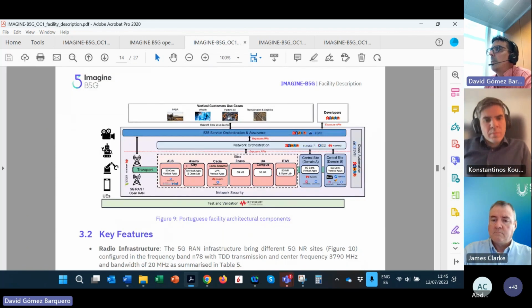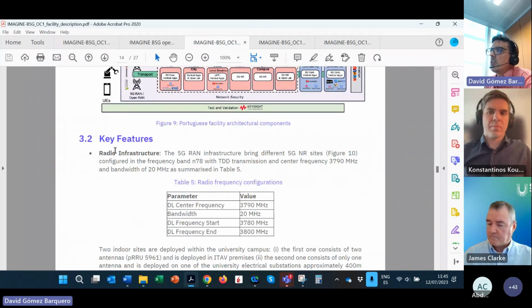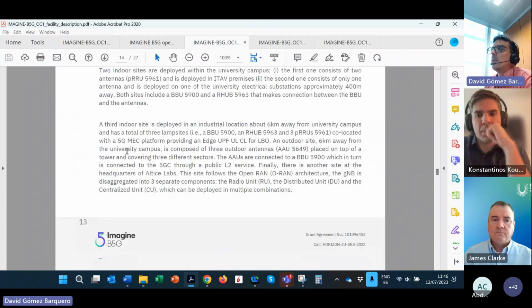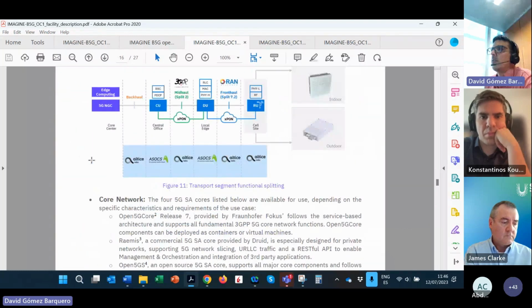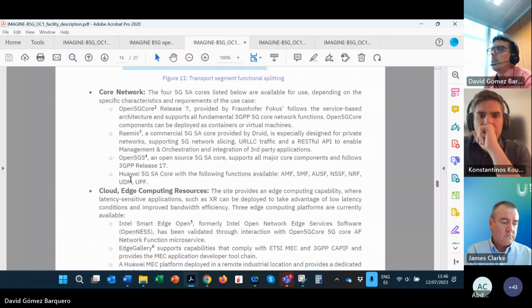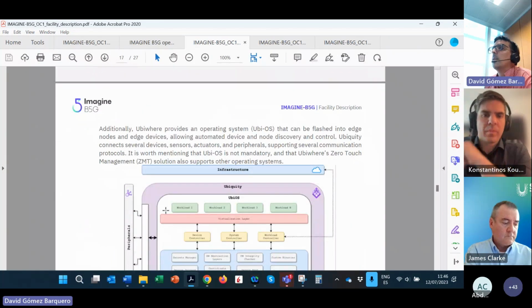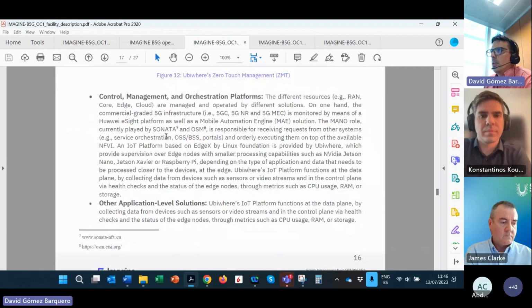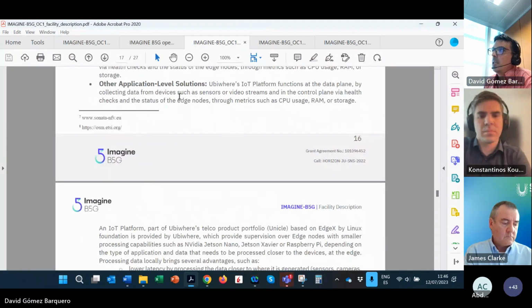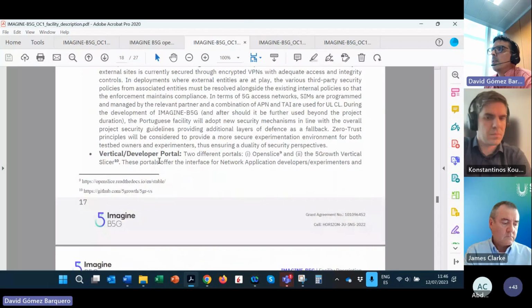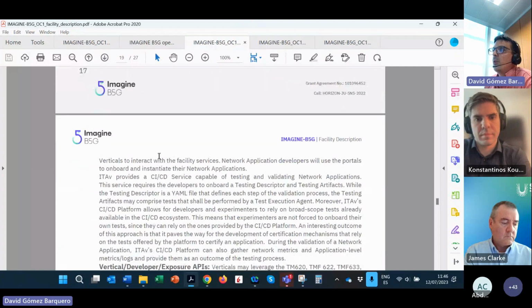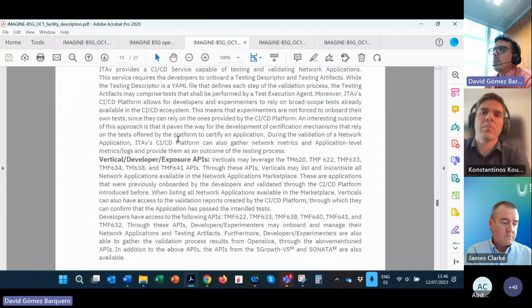Again, we have the high-level infrastructure, and then the radio, the core, the cloud edge computing, and the service management orchestration, and the other information, the vertical developers portal, and some APIs.